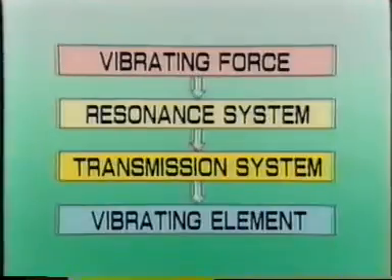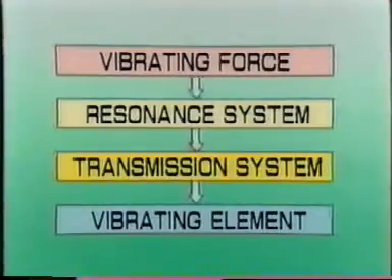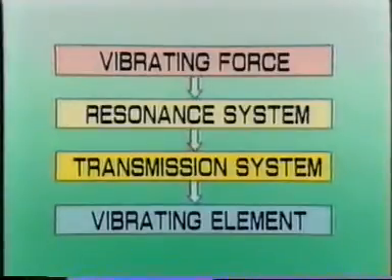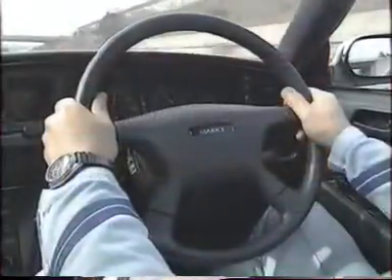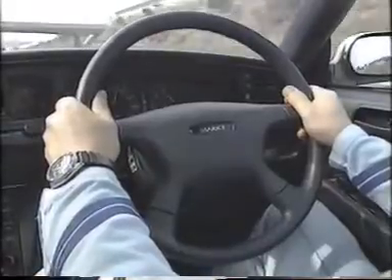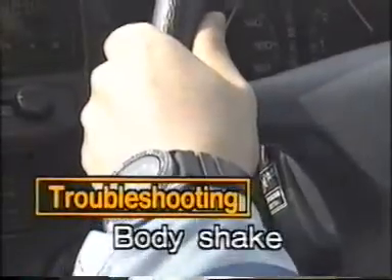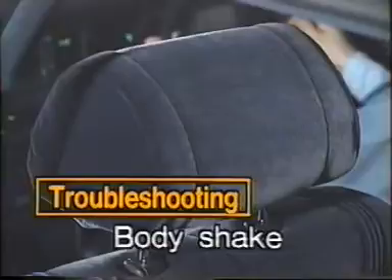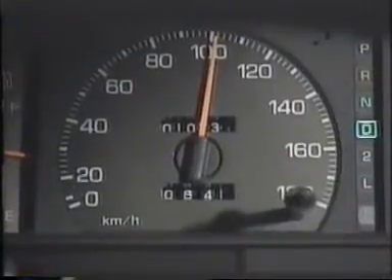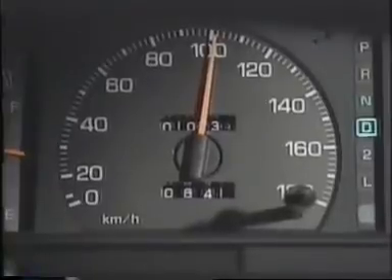In addition, you should sort out all the elements of the mechanism of the vibration and noise and decide which element you need to remove in order to suppress them. We will now study actual troubleshooting using two cases as examples. One of the two cases concerns body shake. The first step of troubleshooting is test driving the car to confirm the phenomenon. You need to know the relationship between the body shake and the vehicle speed.